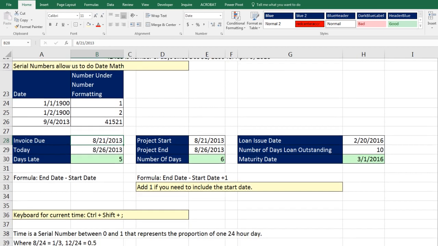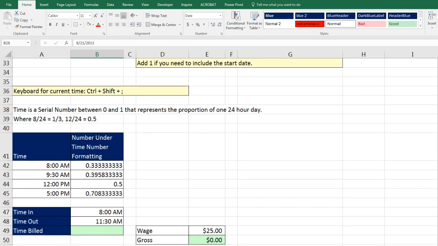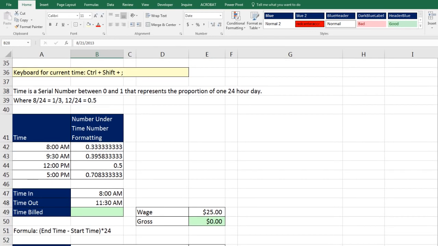Now let's go look at another example, and this we did in our prerequisite class. Also, anytime you type a time, so if I come over here and type 8:00 and I forget the space, we talked about this earlier, that is text aligned to the left. But if I include the space, Excel knows that this should be a number. And by the way, look, I haven't entered this number as a time yet, so it's still general. But when I Control Enter, time number formatting, custom time number formatting is applied. That number is aligned to the right. It is a time value.